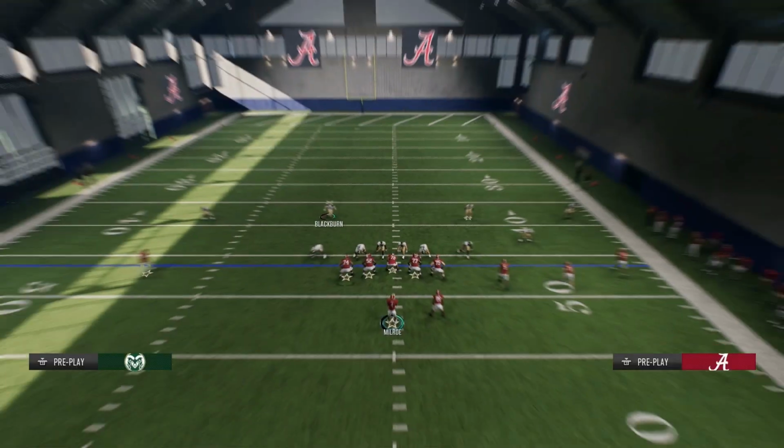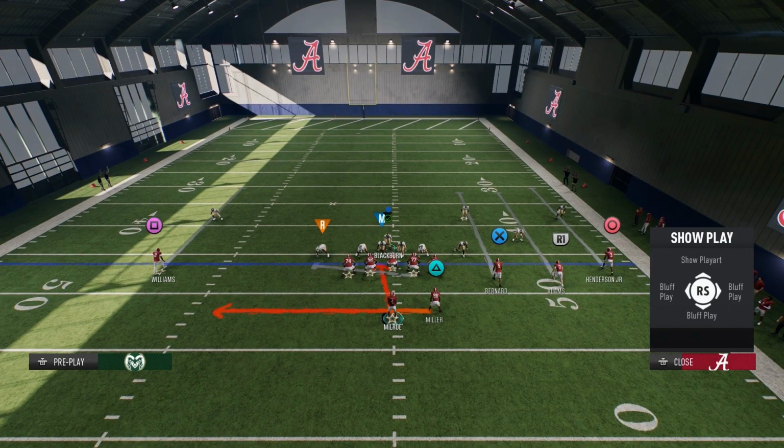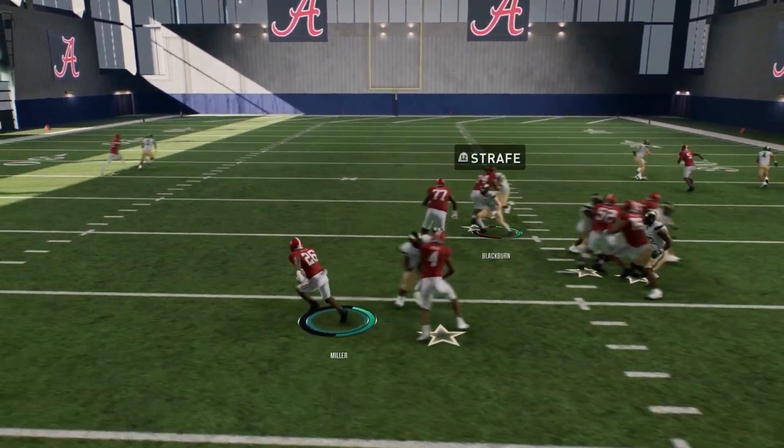Boom, they're going to come out here and hover, you know. So you're reading the outside guy on the left. If he stands up, you keep the ball with your quarterback. If he dives down, you hand it off to your running back. So that's how you read it. Boom, he's going to dive down because he's on conservative.